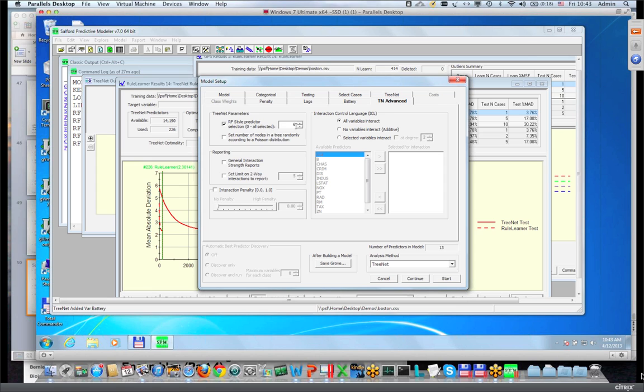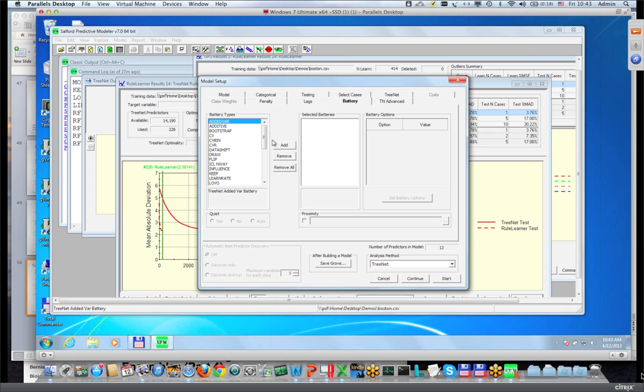What's the difference between the different types of batteries? How do you know when to use them? Let's go to a battery here. There's a brief description for each battery that you will see down below, and then there's extensive help on all the batteries. Every one of these is designed to run experiments about a different dimension of your modeling process.